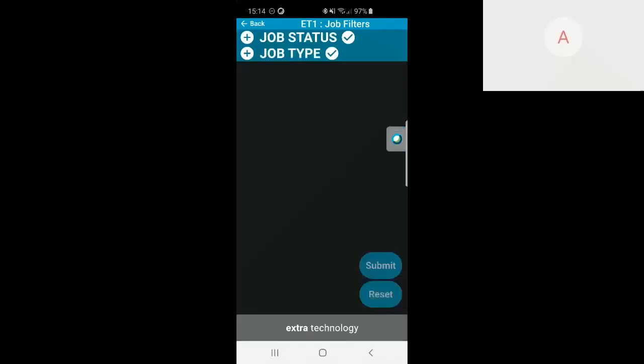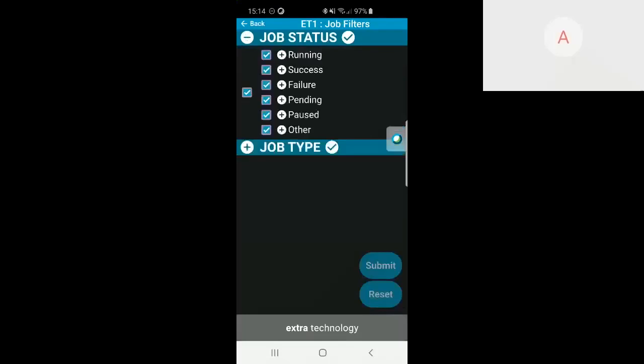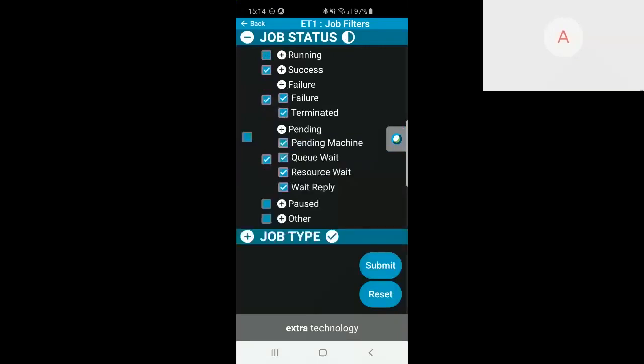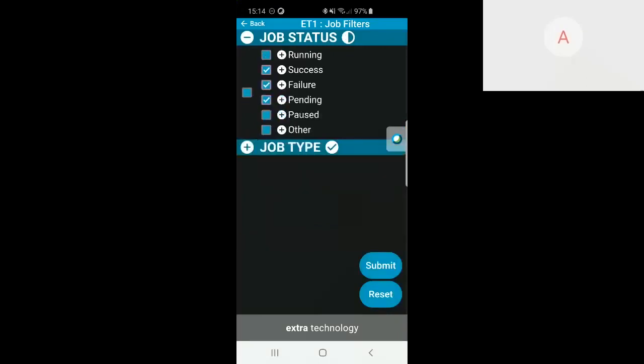The first set of things we could filter on is job status. Hopefully, as you can see here, there are lots of different statuses available for jobs in AutoSys, but we've grouped these logically. If I, for example, am only interested in jobs that are in a failure status, I can have failure and terminated together, or I could simply limit this to just the failure status just by touching on the ticks that I want to have enabled in the search. Hopefully you get the idea. It's a very straightforward way of selecting jobs by particular status.